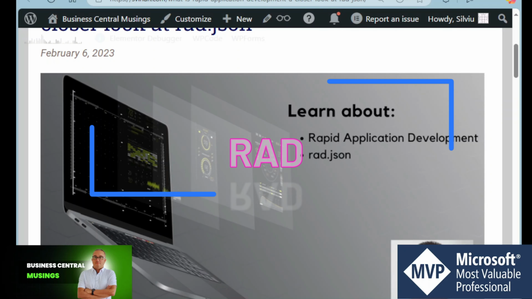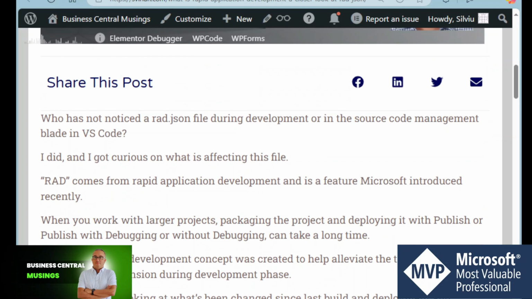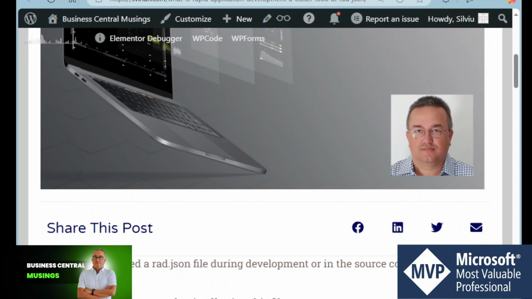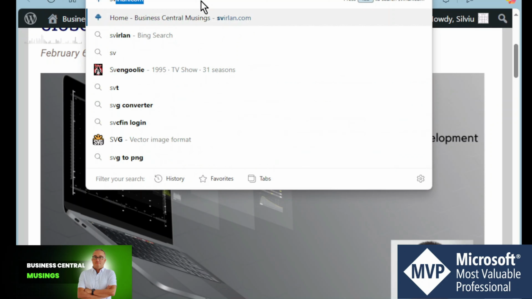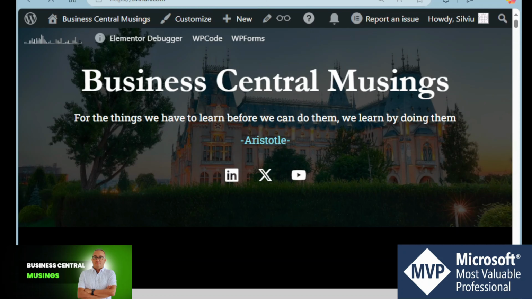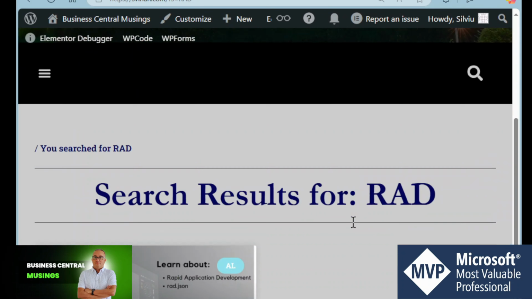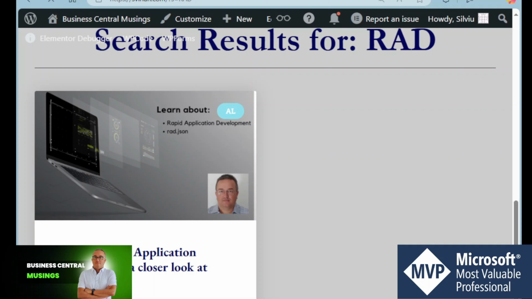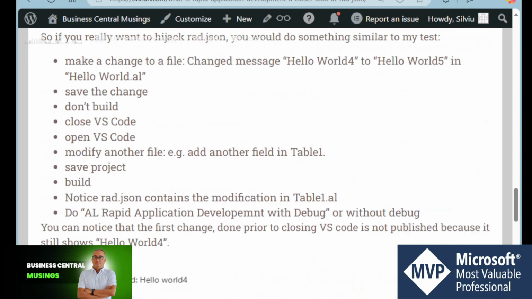Just like in the previous case, you can go to my website svirlan.com and search for RAD, Rapid Application Development. Let me show you here how I reach this place. Search RAD, and this is the only blog post with rapid application development, and I will go through it quickly.